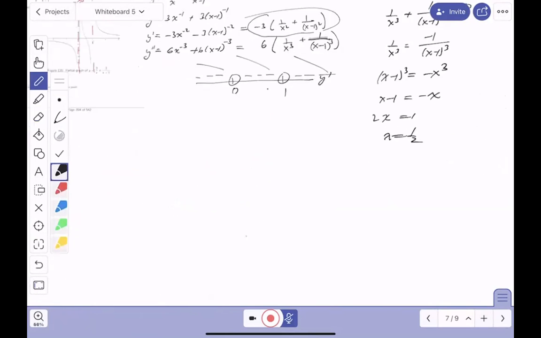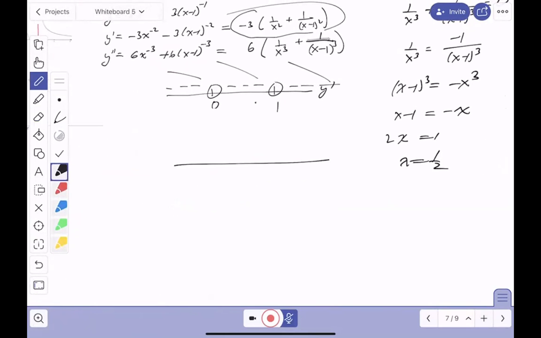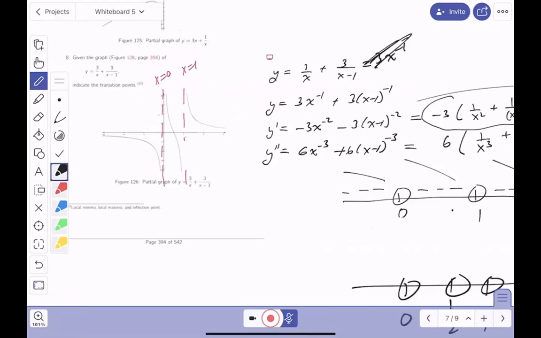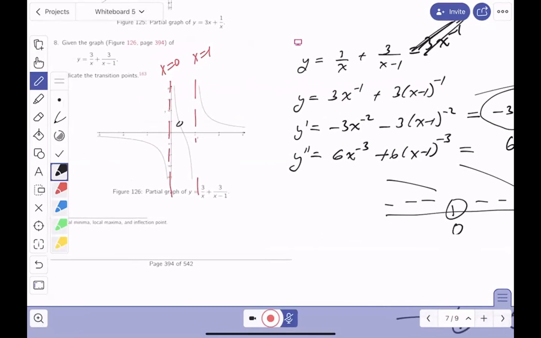Let's put this down. All right, so second derivative, 0 and 1 are still removed because we're not in the domain of the problem, and a half is over here. All right, and again, just going back to the picture, point of inflection would be at a half. About a half somewhere. Maybe over here somewhere. What about a half? Let me see if that's true. Half. Yeah, it would actually be there.